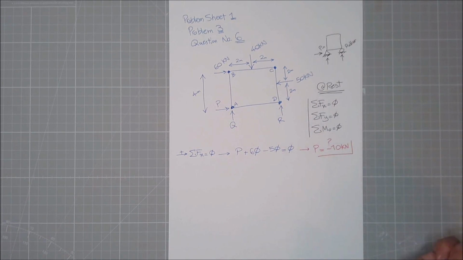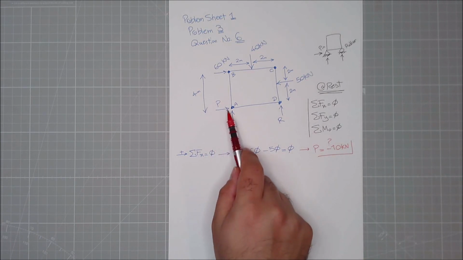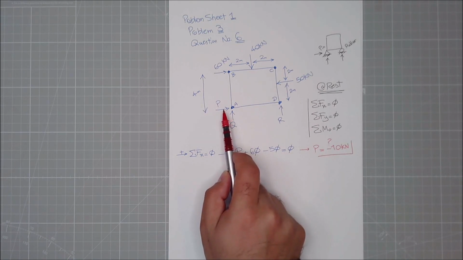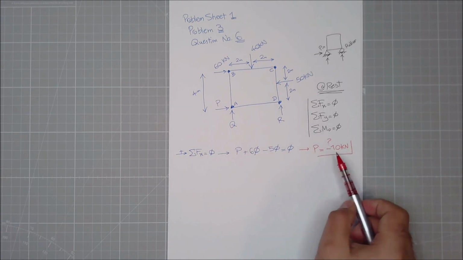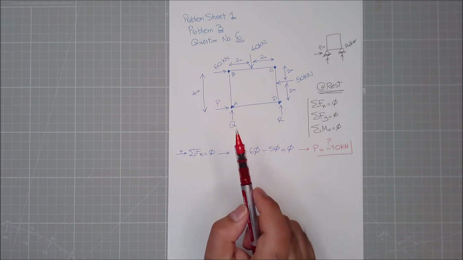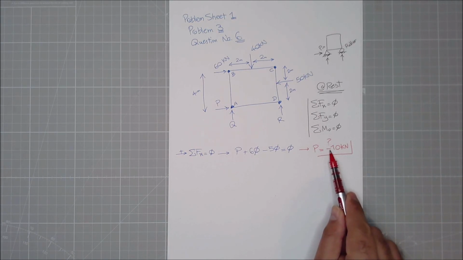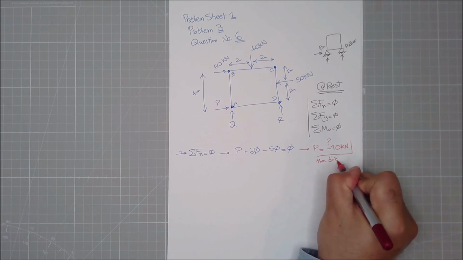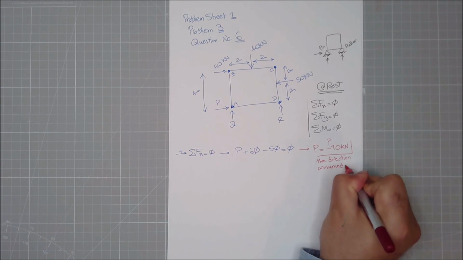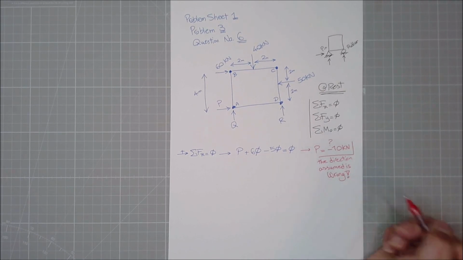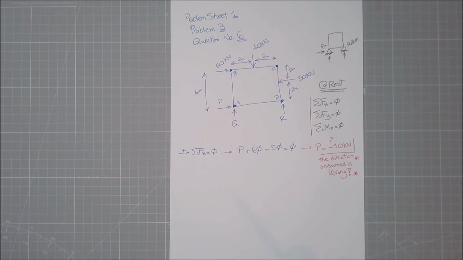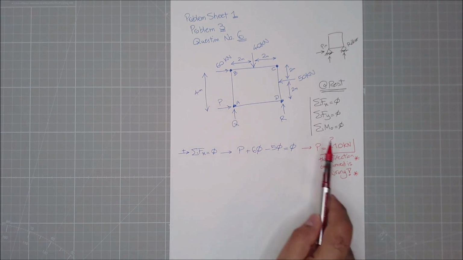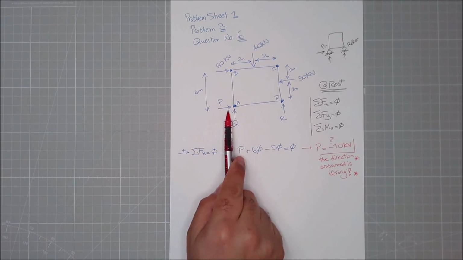What does that minus mean? That minus means that initially, when I assumed the direction of that force, I was wrong. In reality, the direction of this force is not from left to right, it's from right to left. But, as a suggestion, some people change that force, put it the other way, and start calculating. I suggest that you keep it as it is and just know that that negativity means the direction assumed is wrong. Just know that and put this note beside it. As simple as that. I suggest that you don't change it, but again, you're more than welcome, and so many people change it as well. There is no right or wrong in this case. As long as you know what that negativity means, it doesn't mean that it goes inside or it comes outside. It's just this direction is actually this direction.